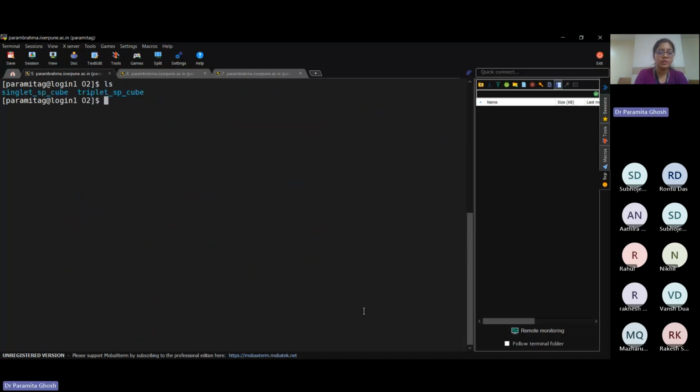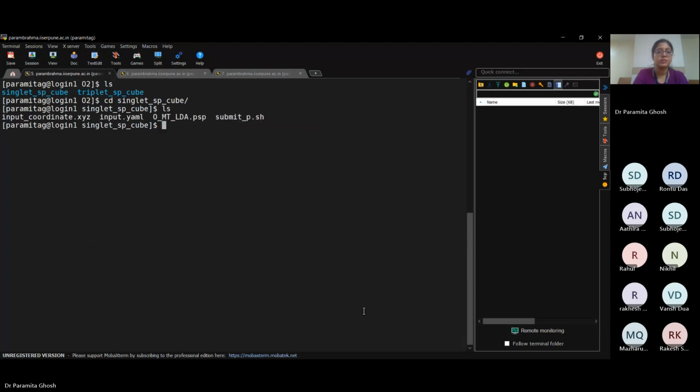Here we will perform wave function optimization for the singlet oxygen molecule. So go inside this directory.